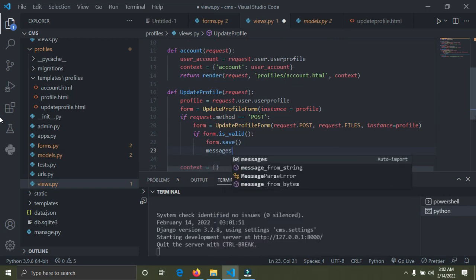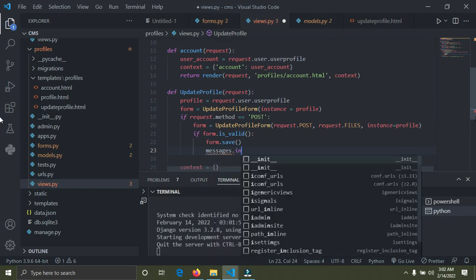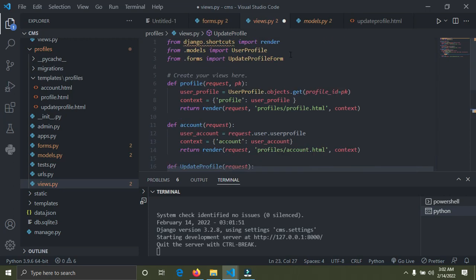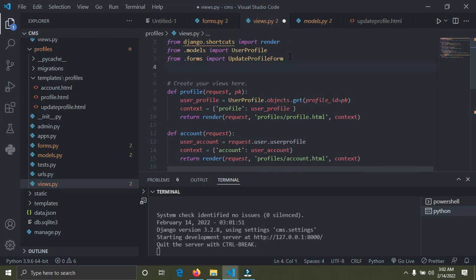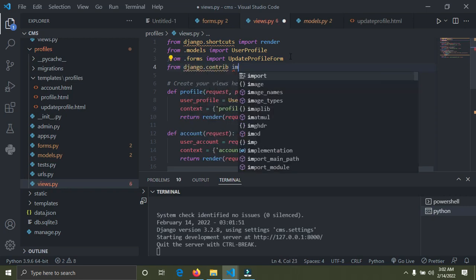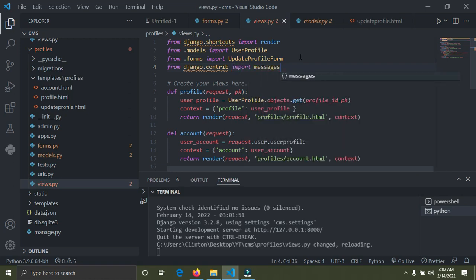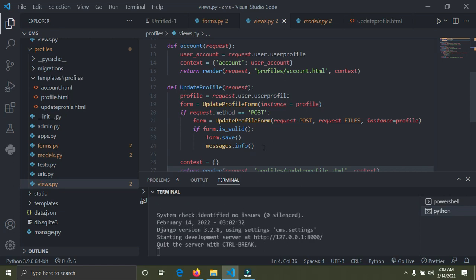We're going to say messages.info. So I'm going to import these messages. I'm going to simply say from django.contrib import messages.